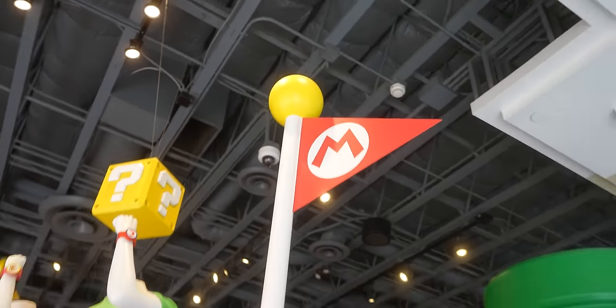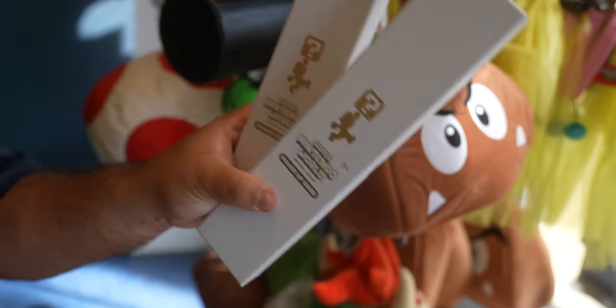Maybe. And who do we find in the store? Are you on the wrong coast? Ordinary Adventures, what's going on? Theme Park Express. All the way from the East Coast. How's it going, my man? Oh, you came all the way here to buy... Just these. I'm literally here just for these.